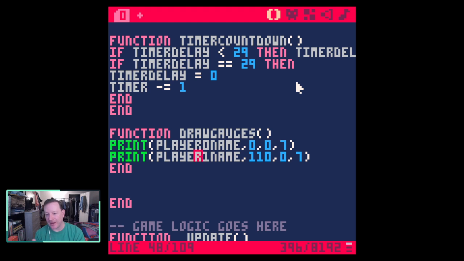So we need to start at the right. For any given name, we need to figure out how many characters are in that name so we can build a function in the draw function that says if the name is 2 characters long, put it over here. If it's 5 characters long, put it over here on the right side of the screen. That way it looks right in every case.